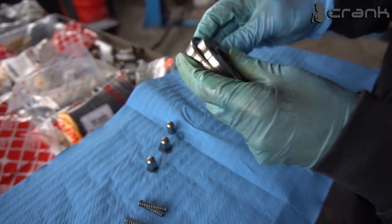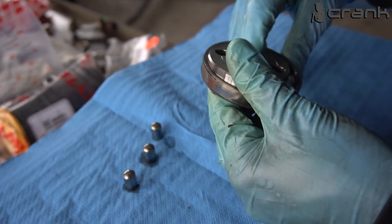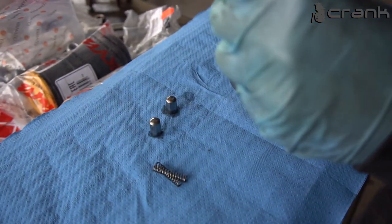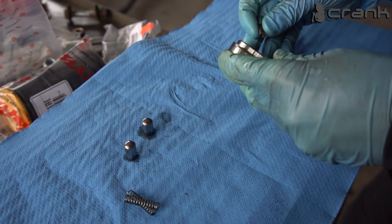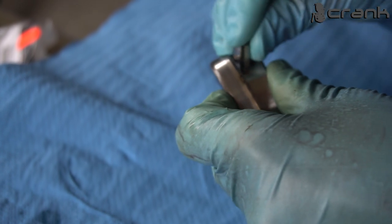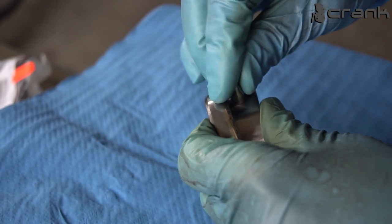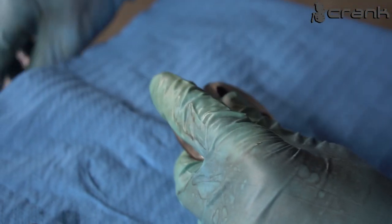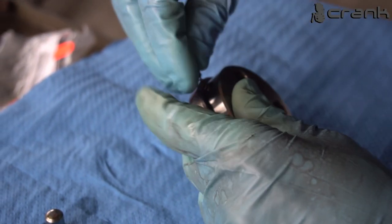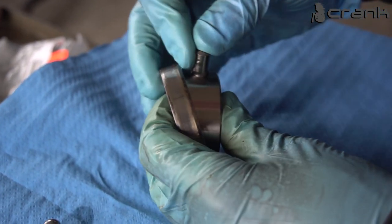So as I told you, the idea is for this sleeve to be in this groove of the bearing. So I'm going to try to do it. But I'm pretty sure that I'm going to have some fails. Like this one. And here, after that I'm going to put some lube, so don't get crazy.